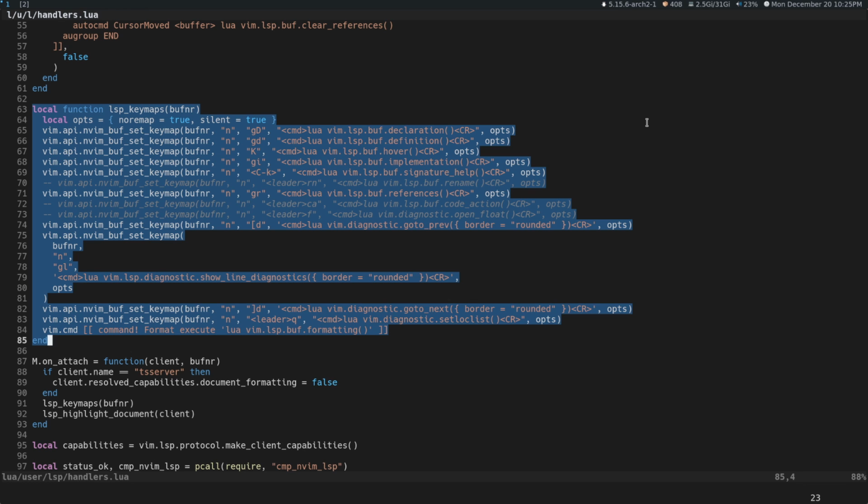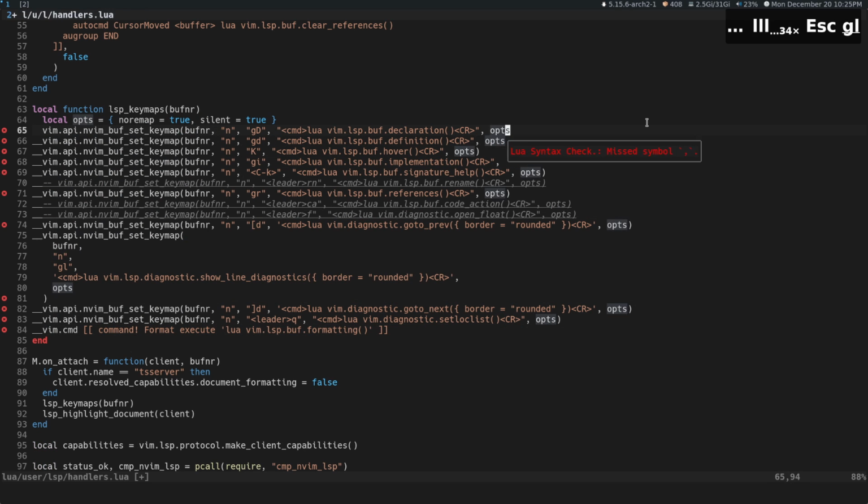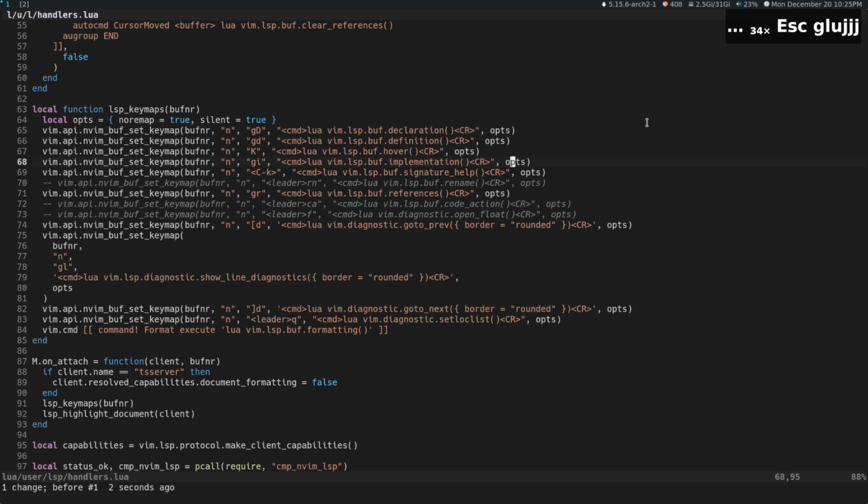So this function can't be referenced anywhere else, right? And this is all of our keymaps. Earlier I showed you if we do something like this, and then I have GL. So this is that here. We can look for that particular keybind, and that's this one right here. GL shows line diagnostics. It runs this function right here, show line diagnostics.